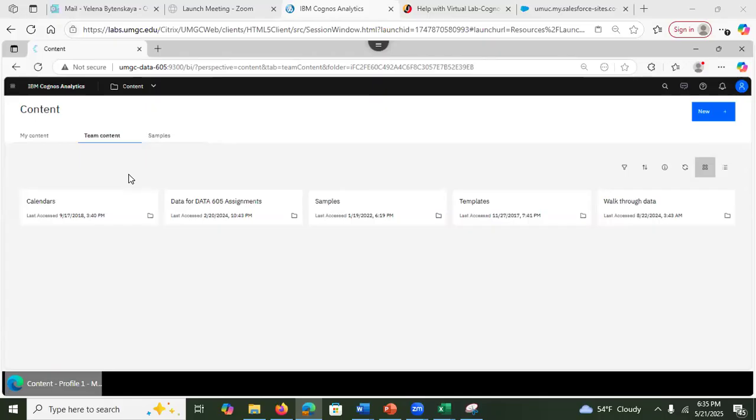Oh, you have two UMGC accounts. I see. But do you know your student ID? You need to look at the student account. That's an ID that is in the classroom. I see what's going on. Yes, some of you might have two accounts, but I can look up your ID, so no worries. If you submit a ticket, we'll tell you your ID, no problem.